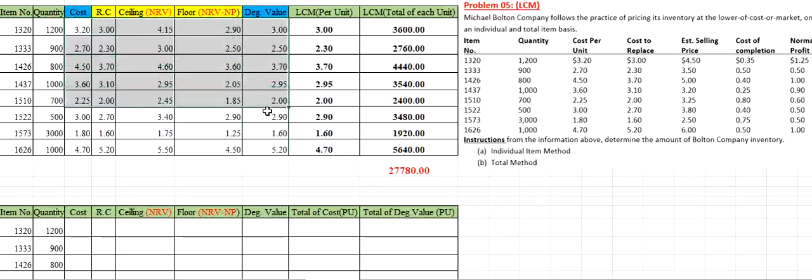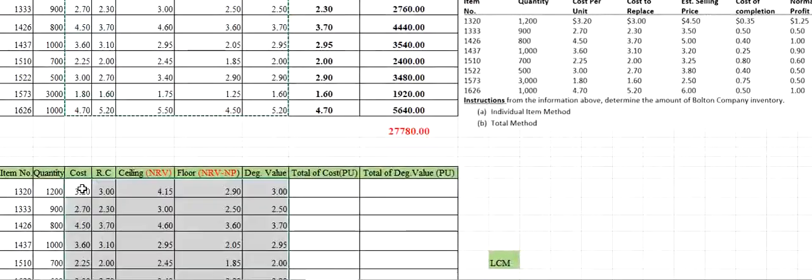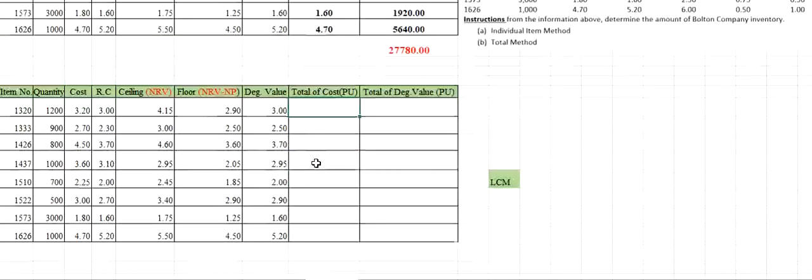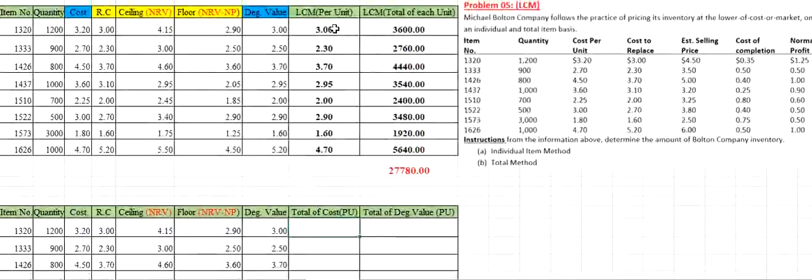So in order to save time, I will copy this data, as you know how the data is calculated, and I will paste it here. We can save time, because till this point both of the numericals are the same. Now in the second part we are supposed to do the total inventory method. The total method is slightly different.